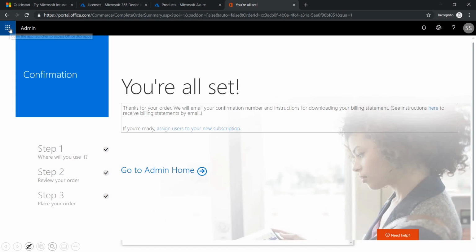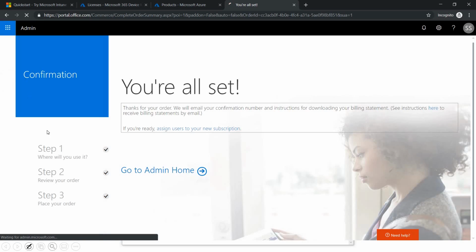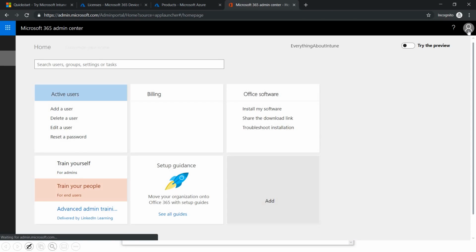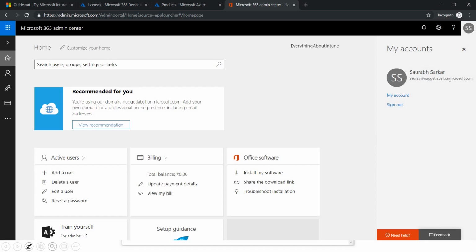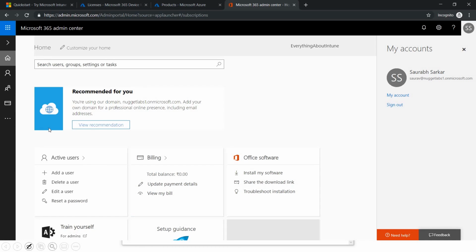Now if I go back to the admin center and let's see here. If I go back to the admin center, remember here guys, I'm still logged in using not as Tom, but as Saurav@NuggetLabs1, which is an admin. So you need to be logged in as an admin. Now if I go back to subscriptions, the Power BI should show up over here as well.